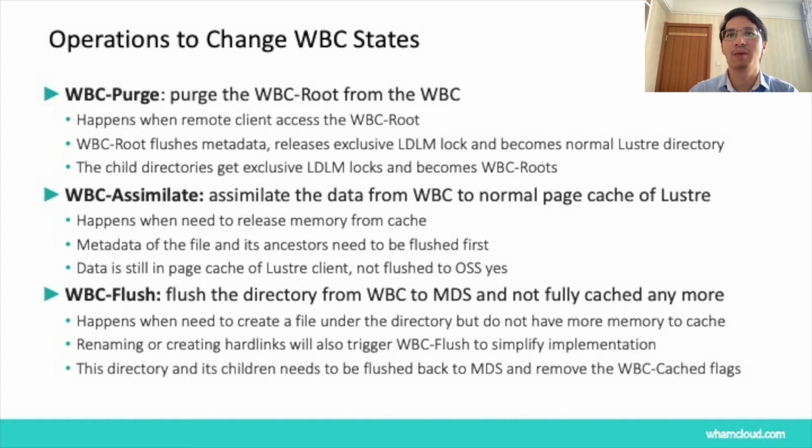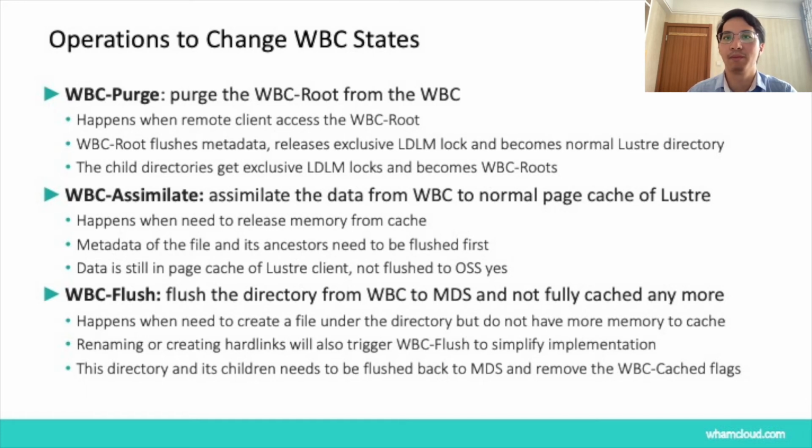Another process is WBC flush. It will flush the directory from WBC to MDS, and the directory will not be fully cached anymore. So this happens when we need to create a file under the directory, but do not have any more memory to cache. And in order to simplify the implementation of writeback cache, this WBC flush process will happen too when renaming or creating hard links inside writeback cache. But this can be improved in the future.